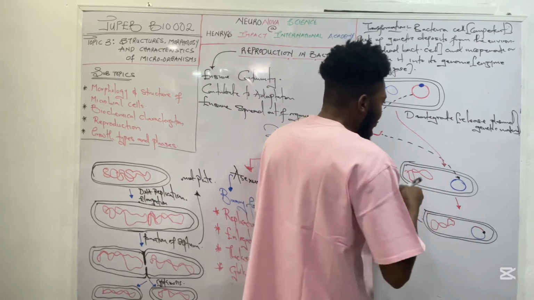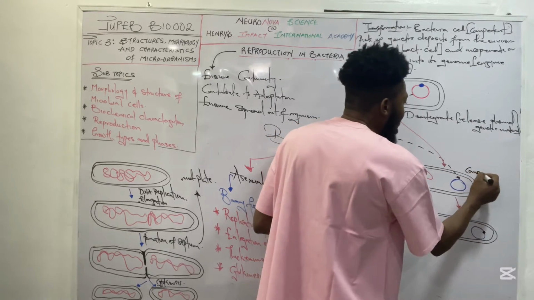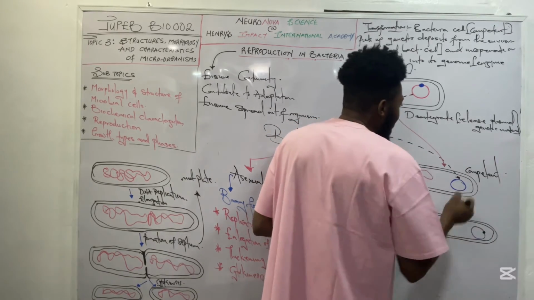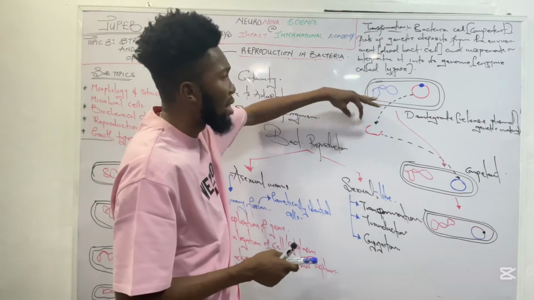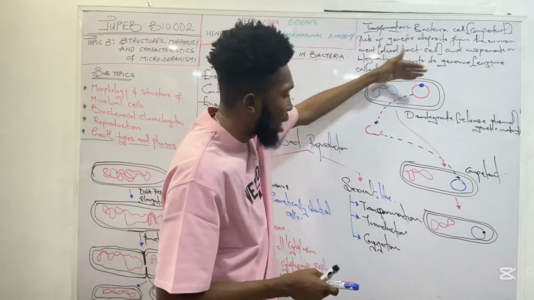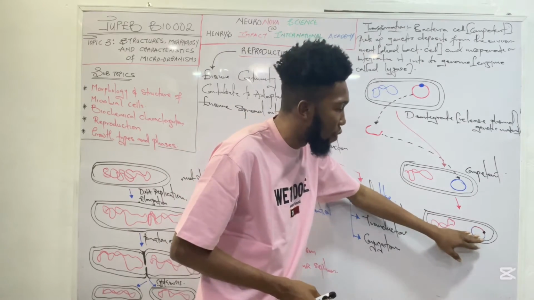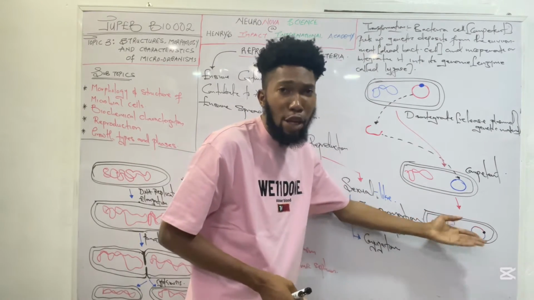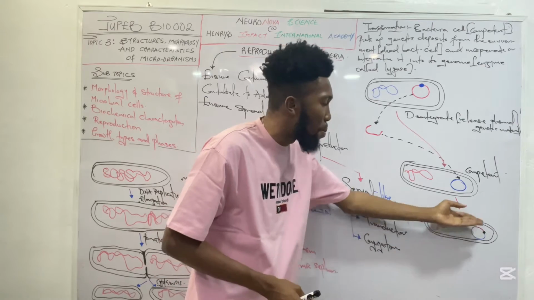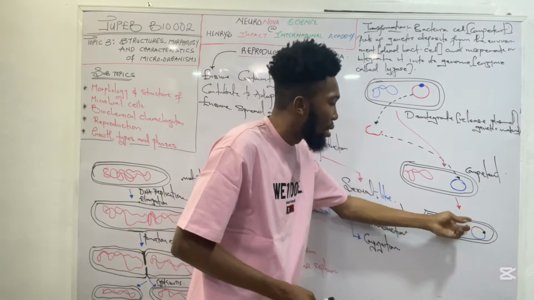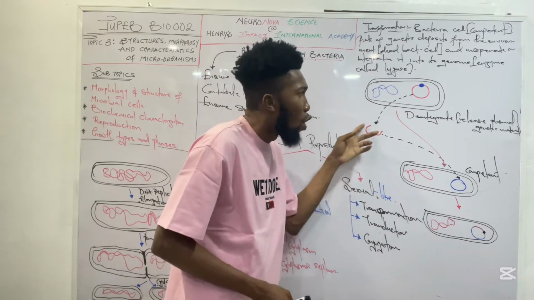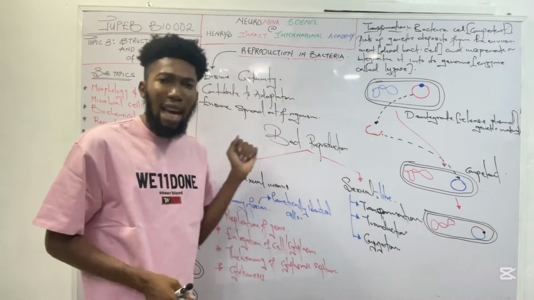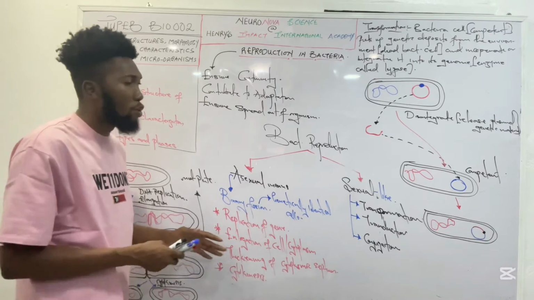So this bacteria here is one we call a competent bacteria. During transformation, the competent bacteria is the bacteria that is able to pick up the genetic deposit from a dead bacteria, and then possess a copy of that, from which it can replicate, right? So if it replicates, it will be replicating bacteria that has a copy of its initial genome and the genetic material of the deposit it picked up. So that's very good for that, and that's transformation.